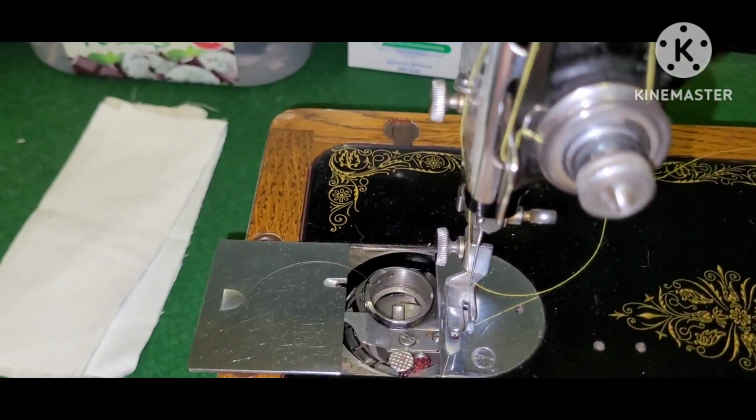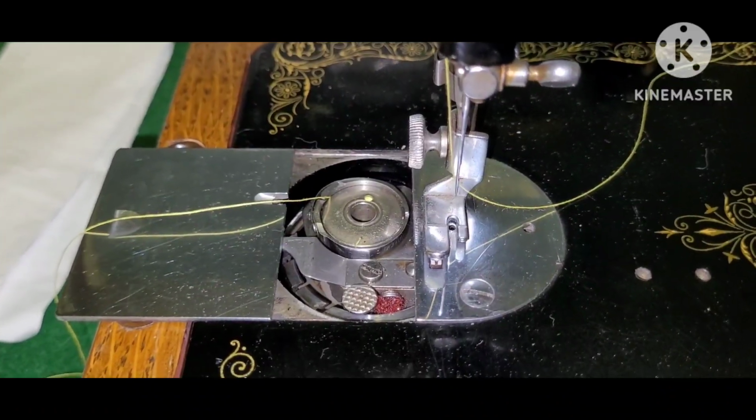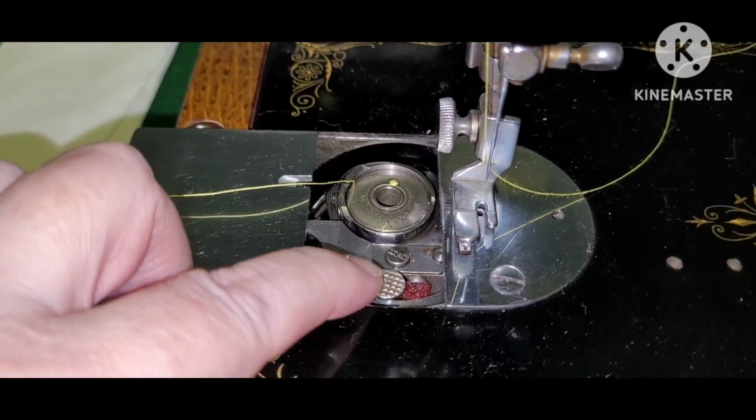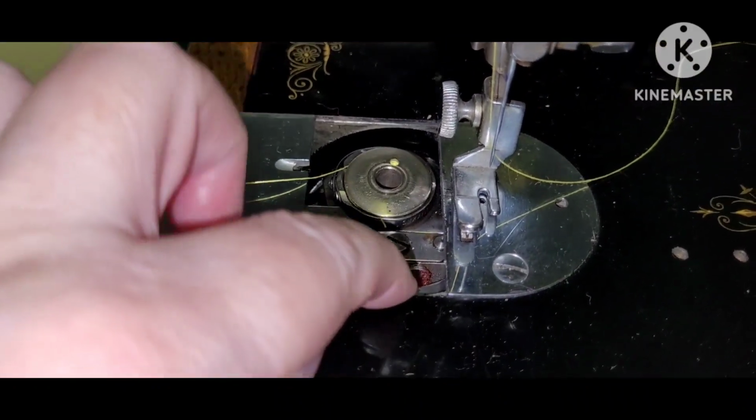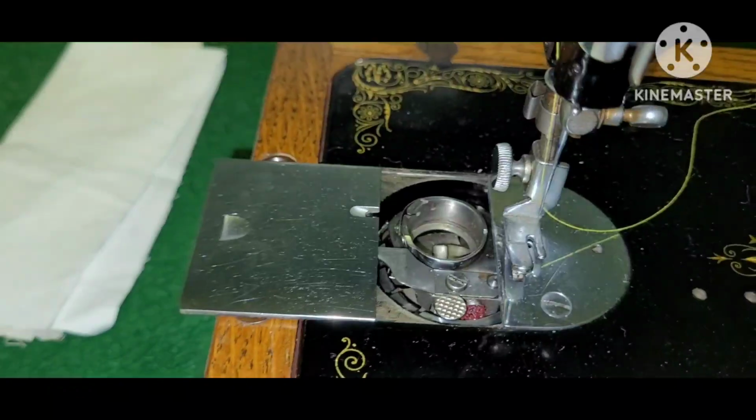Now I'm going to drop the bobbin into the spool reel. To release the bobbin, I'm going to press on this foot, this round circle. That releases the bobbin, pull it up. Right.